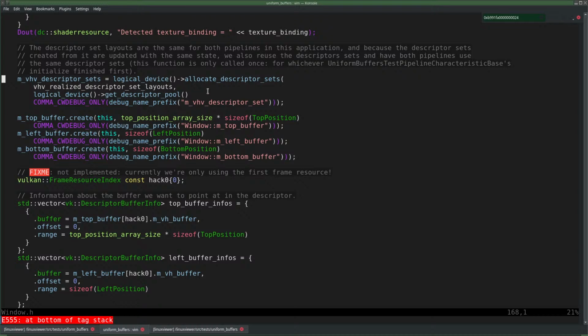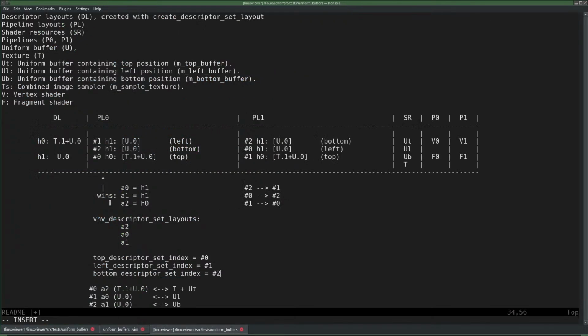And now it allocates the descriptor sets. Oh, that happens here. I already put that here, but that's not true. That is not true.